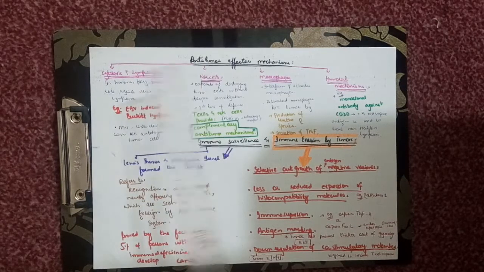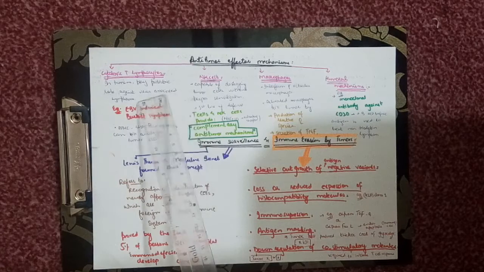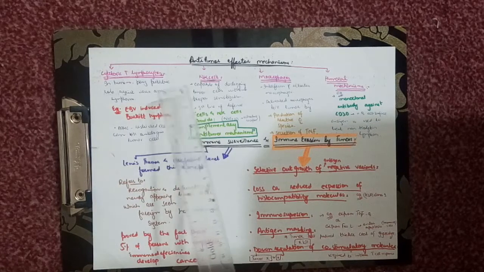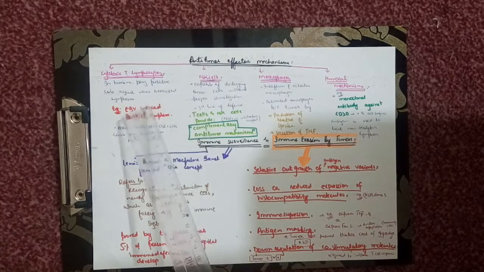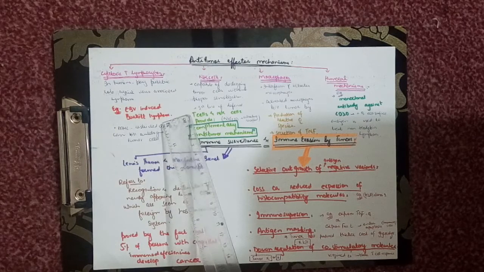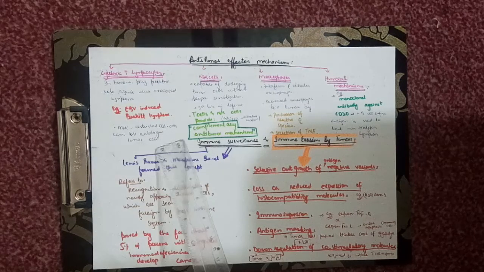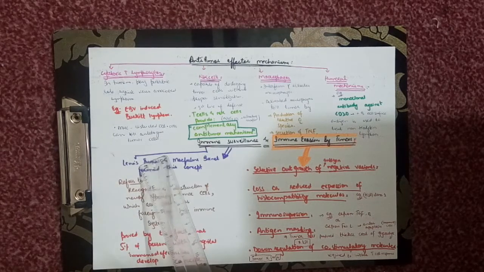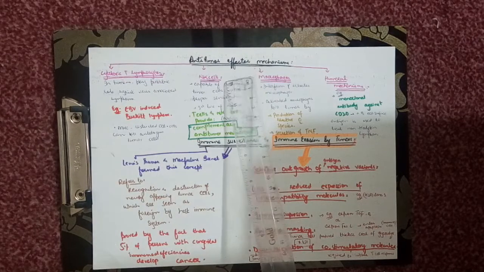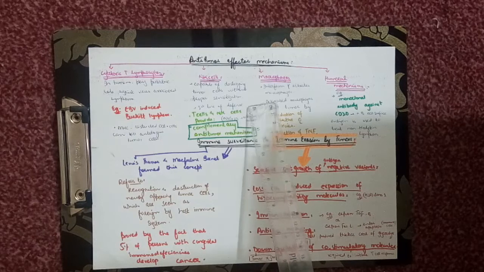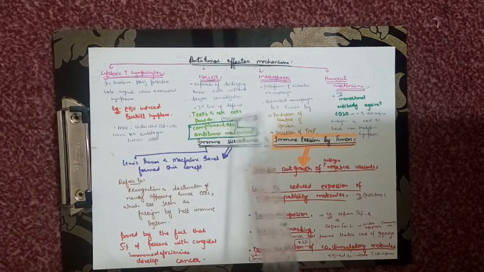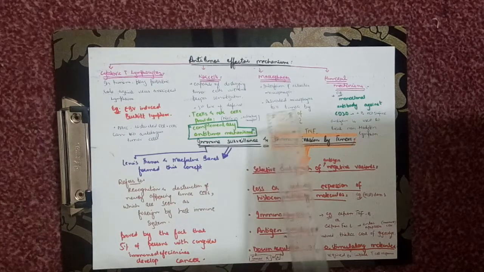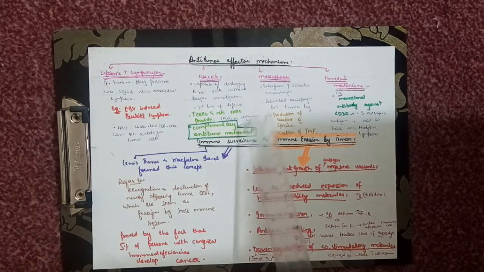Cytotoxic T lymphocytes, in humans, play a protective role against virus-associated lymphomas. For example, EBV-induced Burkitt's lymphoma, where MHC-restricted CD8 plus cells can kill autologous tumor cells. Natural killer cells are capable of destroying tumor cells without prior sensitization. They are the first line of defense. And T cells and natural killer cells provide complementary anti-tumor mechanisms. Activating receptors are also present over there, for example, NKG2D.